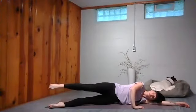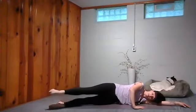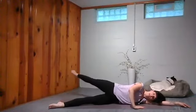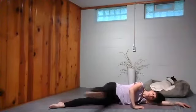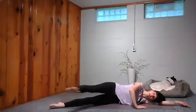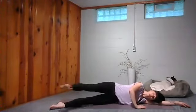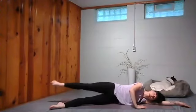Top leg lifts hip width, flex the foot, bring it forward, 2 kicks. 1, 2. As it passes the bottom leg, you turn it out, reach it to the back corner of your room, and flex, kick forward. Inhale, swing it back. The bottom leg's going to be your anchor, and you want to keep your mouse house the same.